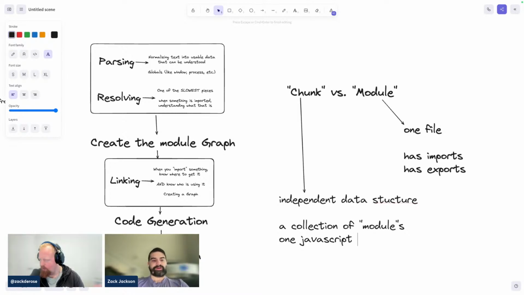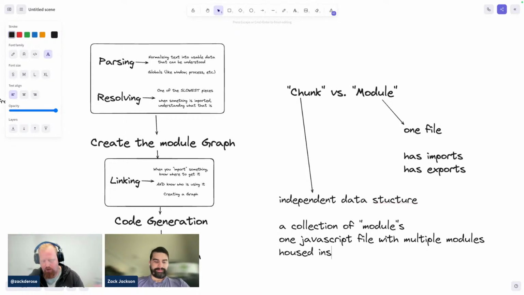So it's just taking files and essentially concatenating them in a way that we can reference them correctly. Okay. So with multiple modules housed inside. Yeah. Okay, that makes sense.